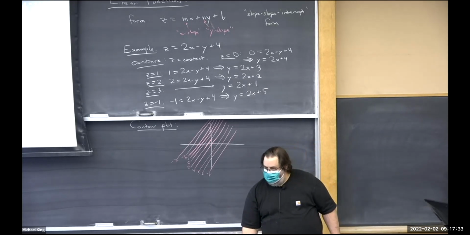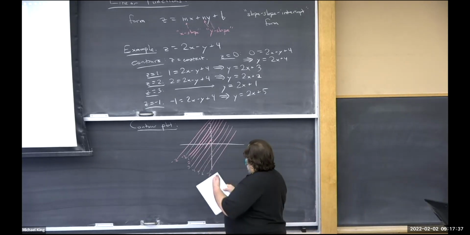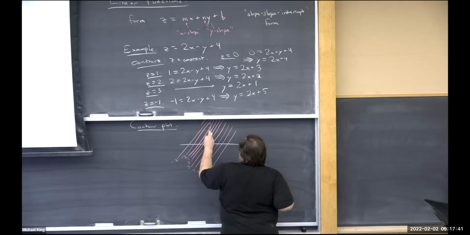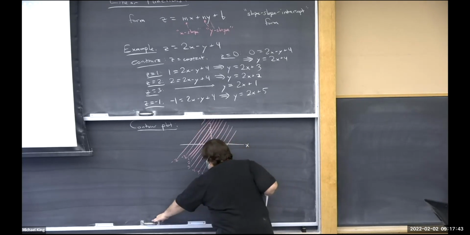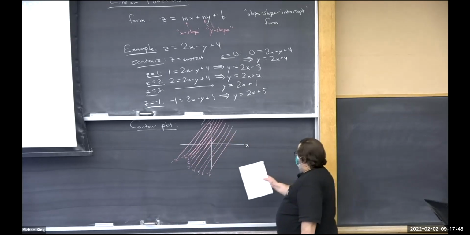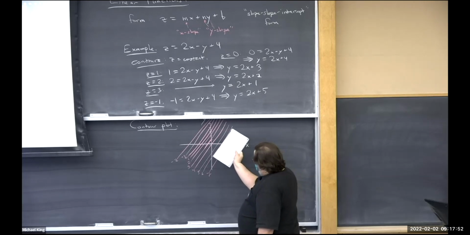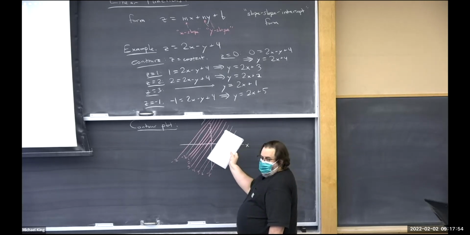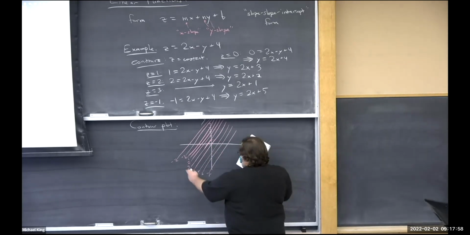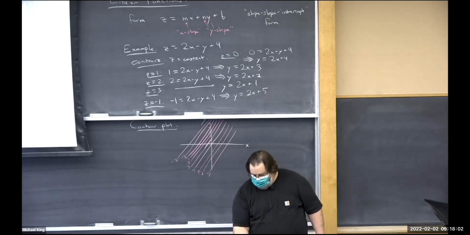So you can even try to imagine this plane's tilt from above, because this is x, this is still x and y here. Looking from above, it's sort of like, oh, it's turned this way and tilted this way. Does that make sense? Because these are going up in z value. Okay, so that's just the idea.